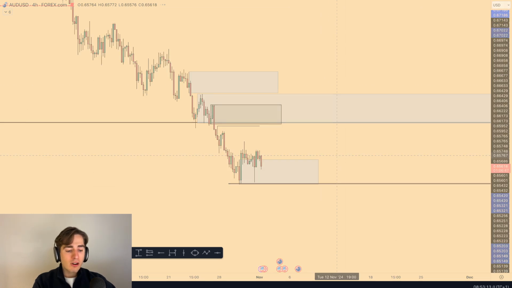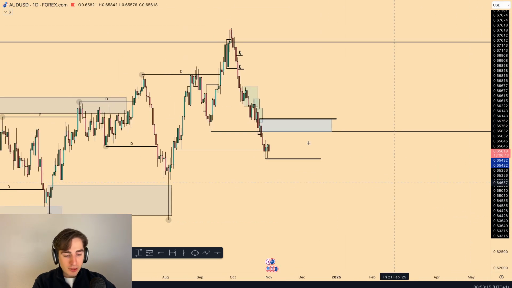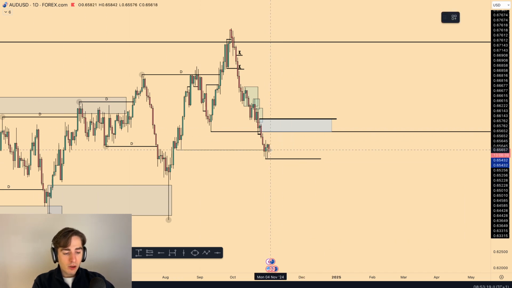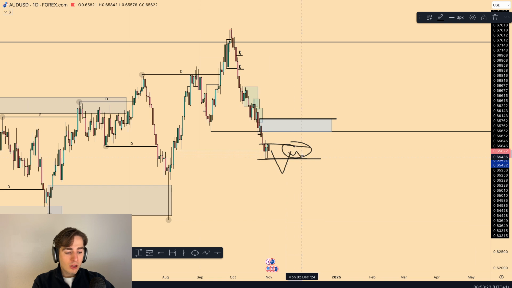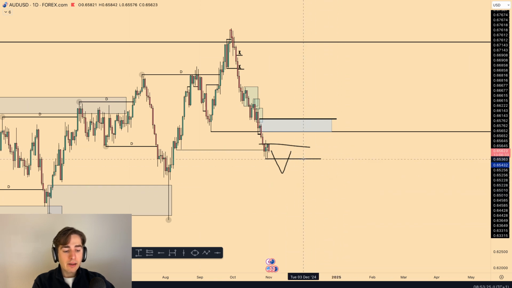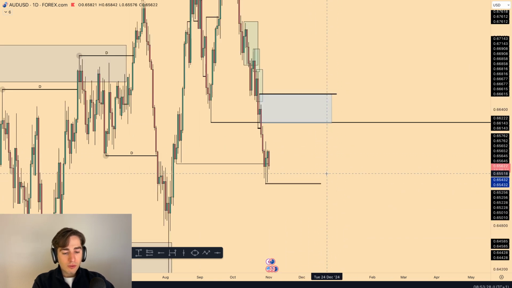So that is what we have our eyes on for AUDUSD. If it just sells off from here, I'm happy to let it go. And then what I'll just keep an eye on is, again, a retest inside this new area of supply. And then again, look on the lower time frame for bearish confirmation to then sell it off. So that is what I have my eyes on for AUDUSD.